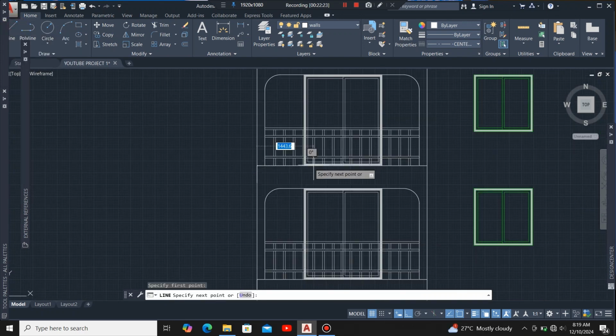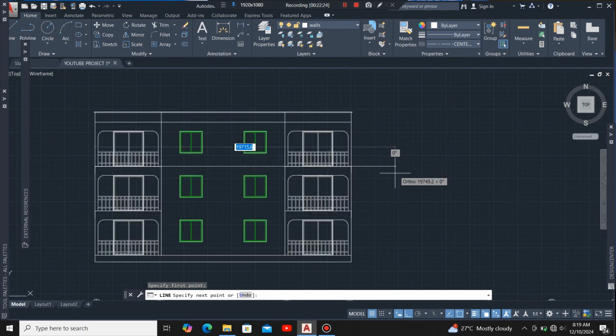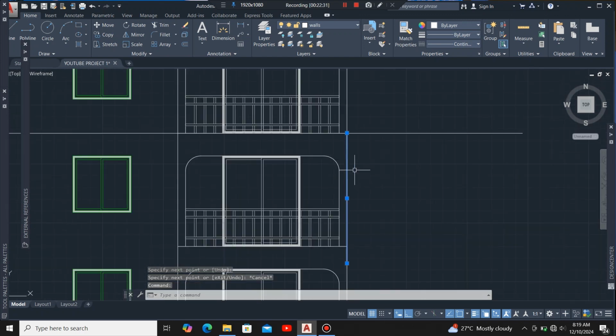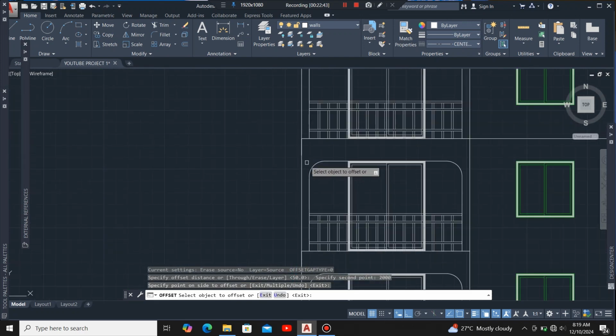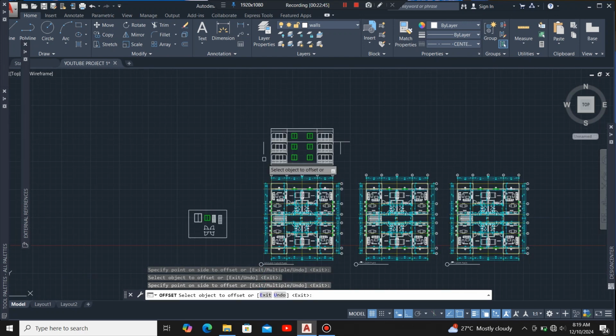Then next I'm going to draw a line, a horizontal line like that, but then let me first offset this line at a distance of 2000 millimeters, and also this side 2000 millimeters.